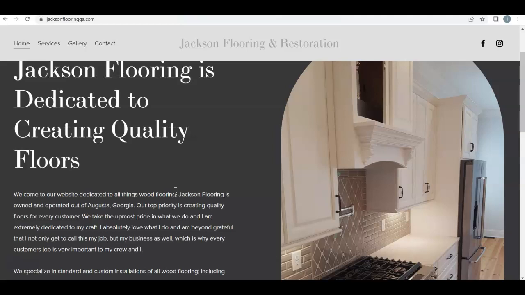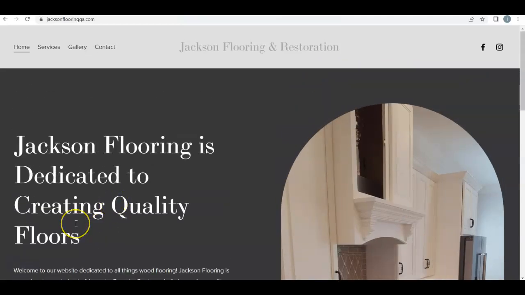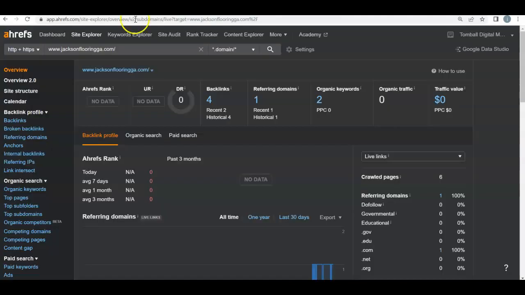Now, what an organic keyword is, is a buyer intent word someone's putting into Google in order to find your specific service. But before we get deeper into that, let's check behind the scenes of your website. So the way we do that is with a system called Ahrefs. Now, the two things we look at are the UR rating and the DR rating. So the UR rating is the strength of your website, which as you can see is no data, and the DR rating is the trust Google places in your site.